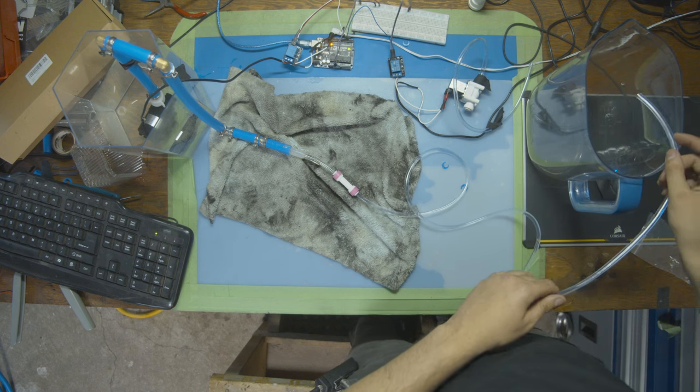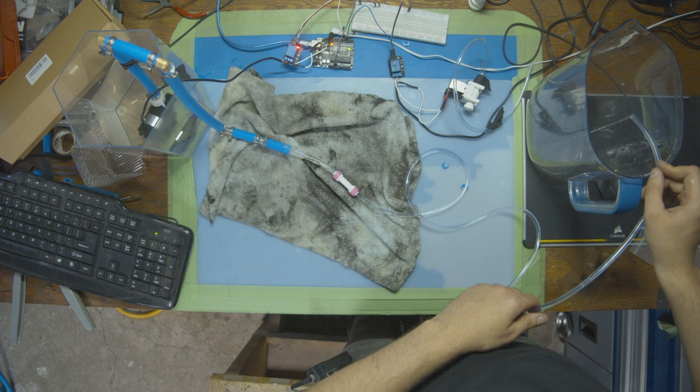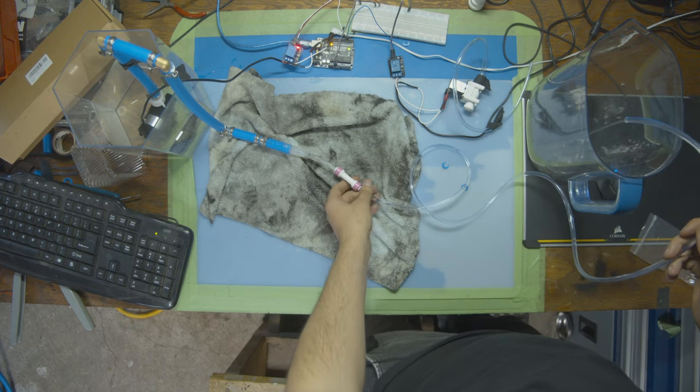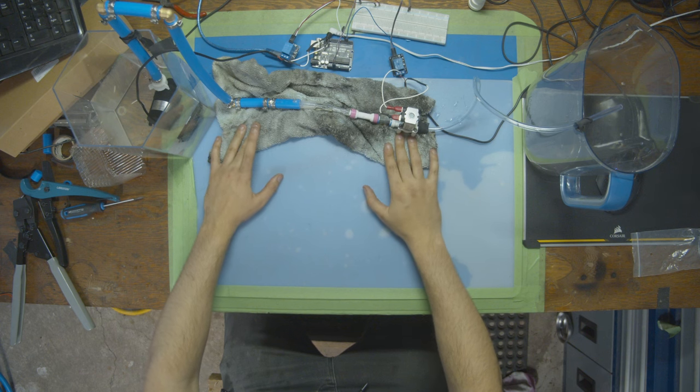Okay, it's starting to pump some water. It's really low flow though. All right, so we do have flow. It's just extremely weak. Okay, so after that whole mess, let's just go over everything one last time.